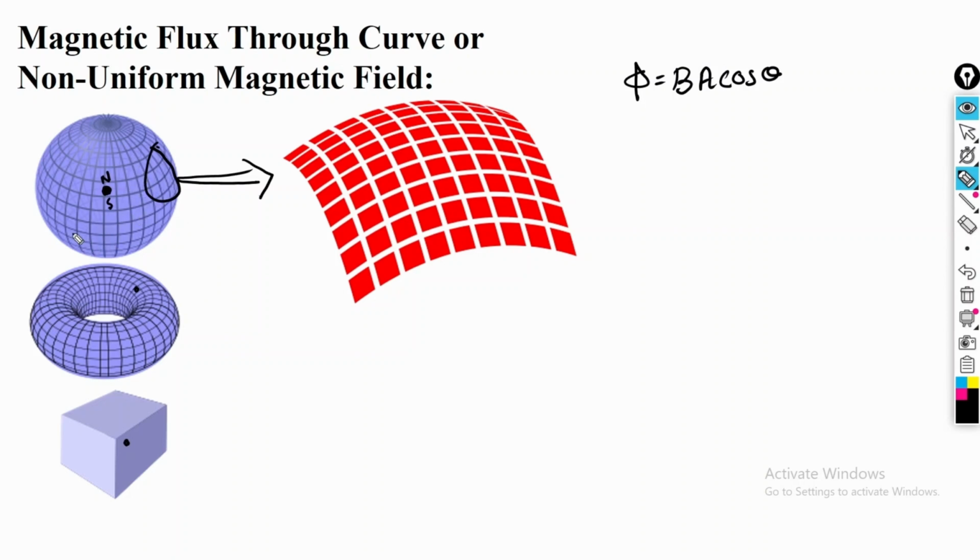These are a large number of rectangular areas on this closed surface, and similarly we have a large number of rectangular areas on this surface, and we can divide this into a large number of small areas. We call that area del A. So this is del A1, this is del A2, this is del A3. Similarly, this is del A4, and in this way we divide up to del AN.